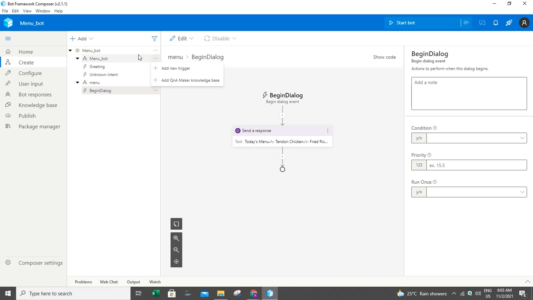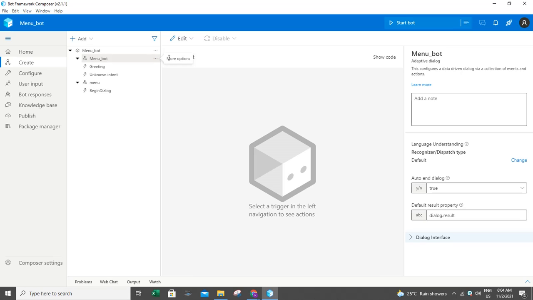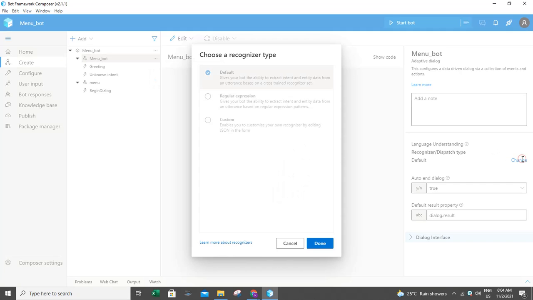We have to change the recognizer type to regular expression, which will extract intent and entity data from the utterance based on our regular expression patterns.